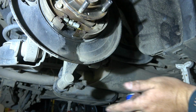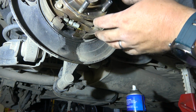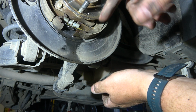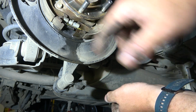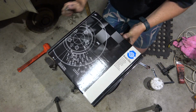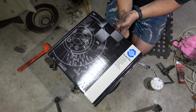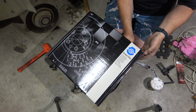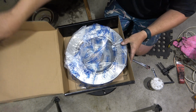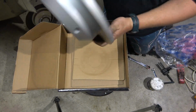Right. Then we can put our new disc on and get it to a point where it's nice and snug on the disc, and we can only just get it on and then adjust this properly. So we'll put the new disc on. Alright, so here's our new disc. Sealed in the box. Big old solid disc.